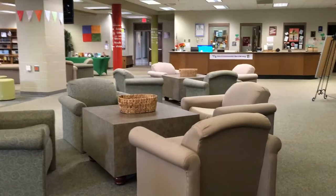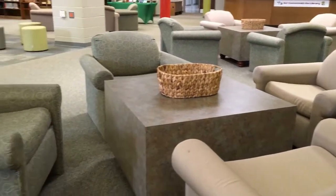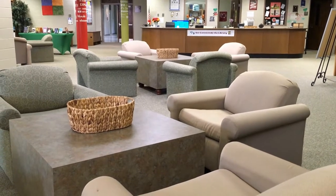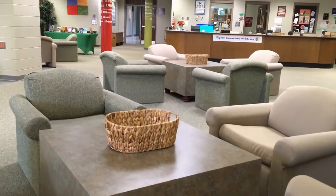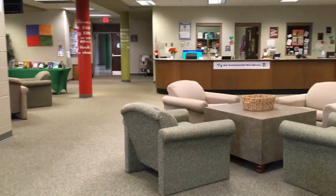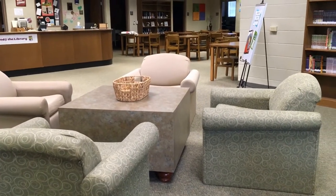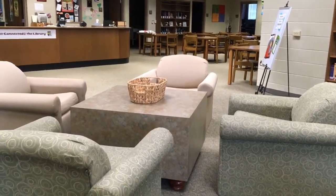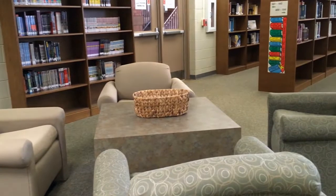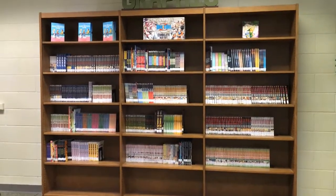We have an additional reading section over here. And the one thing that I ask of you as far as the comfy chairs go is that you respect the right of other people to have some peace and quiet when they sit in a comfy chair and curl up with a good book. So this area, and the other one over there with the other comfy chairs, is not for talking. It's for reading only. And if you're talking, I'm going to ask you to either stop or move someplace else because some people never get a chance to sit in a comfy spot and just read for a while. So we try to provide that for them.